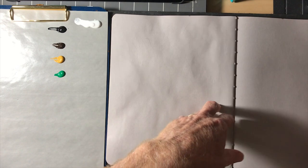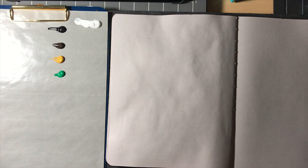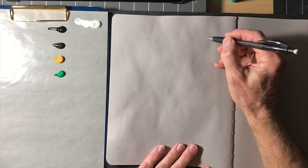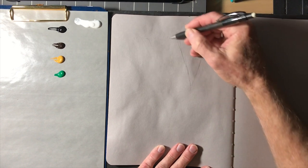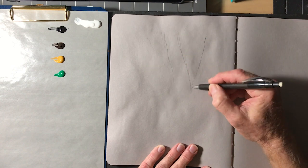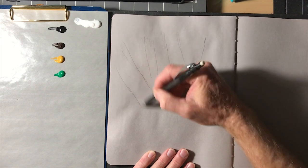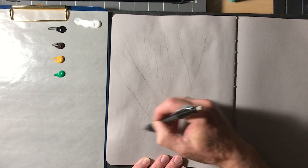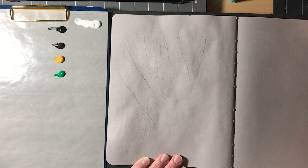Okay. Just a little bit of drawing here to indicate the trees. So I've got a mesquite tree here. Just coming through. The branches. And all these plants coming up. All right. For these, I don't really need a detailed drawing.